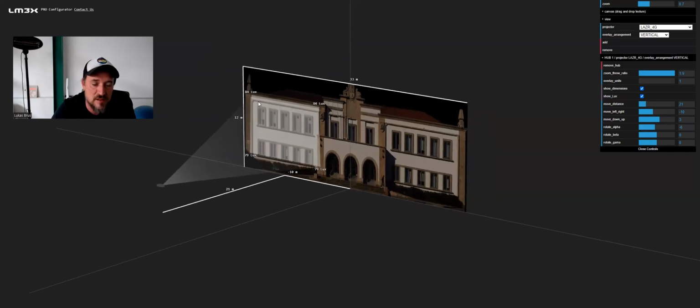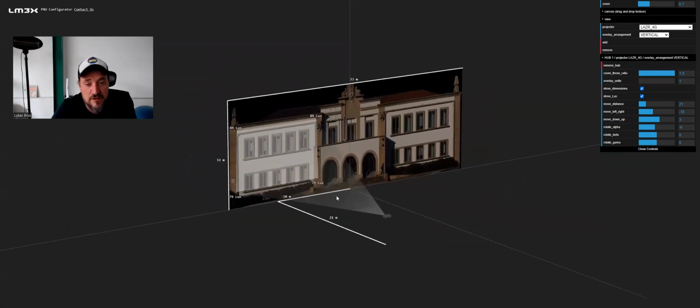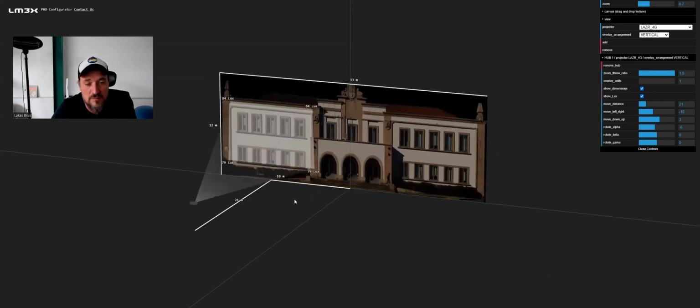And because there is little rotation, there is different lux here and different lux here. That's absolutely fine. This is unnoticeable by human eyes, such a small difference. It would have to be more like 50% difference so that you would even be able to notice that gradient. So this is how projectors in the physical world behave.